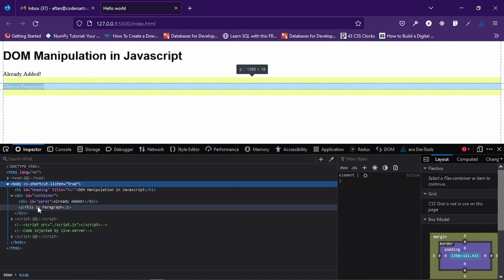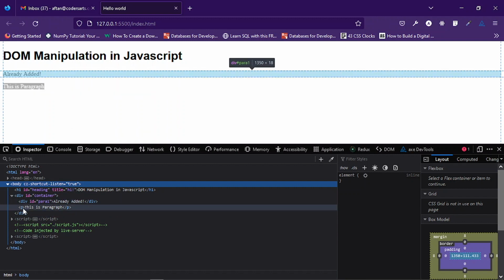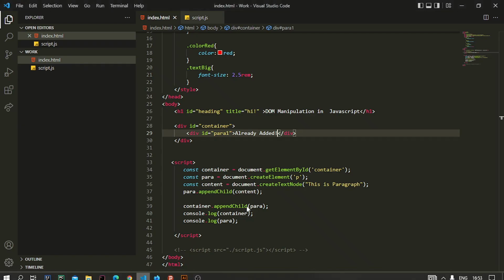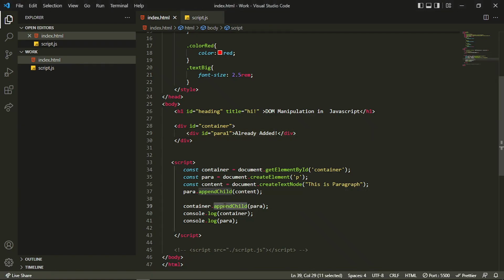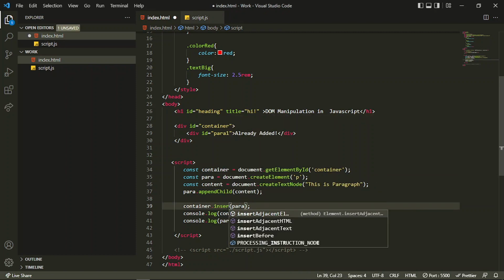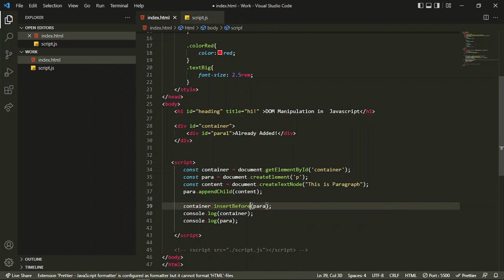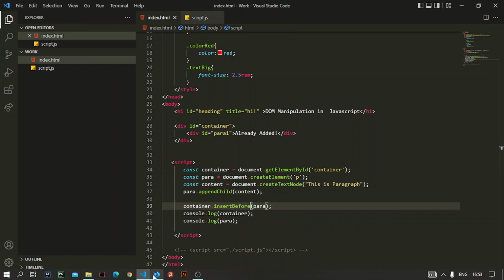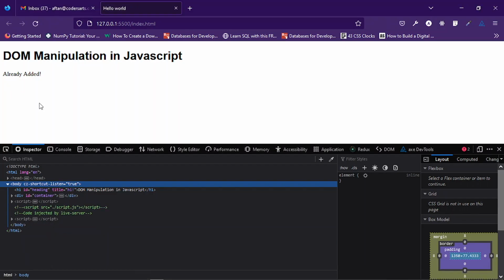If you want this element to be added at the start, not at the end, you can use insertBefore here. So this will add the element at the start, not at the end. Let's see that.